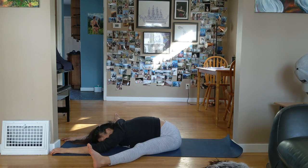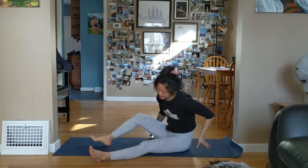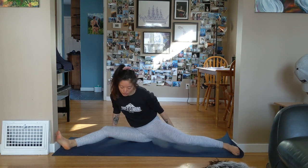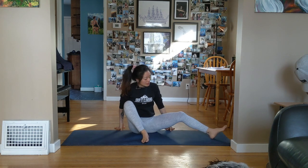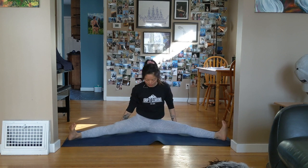Stay here if this already feels good for you, or you can try for even wider legs. So I just like to go lengthwise on the mat because I feel like it's got better traction for my feet. But you do you. Do what's best for you here. So opening up your legs as much as you like.